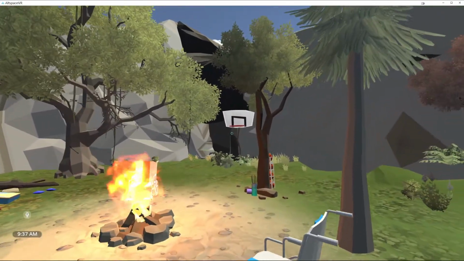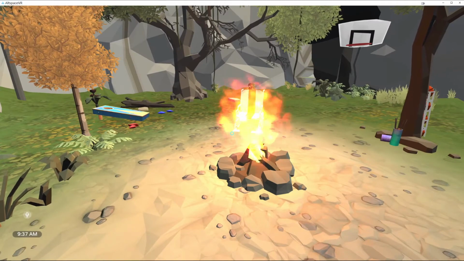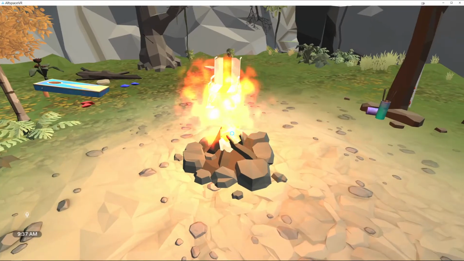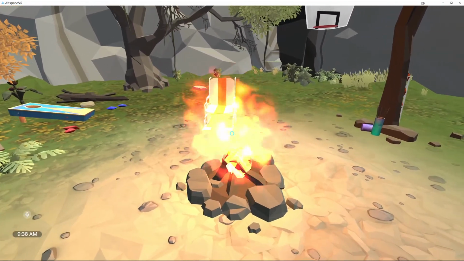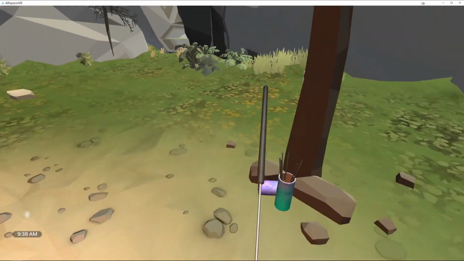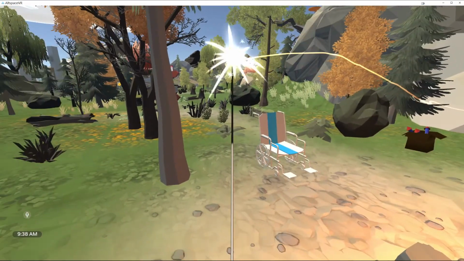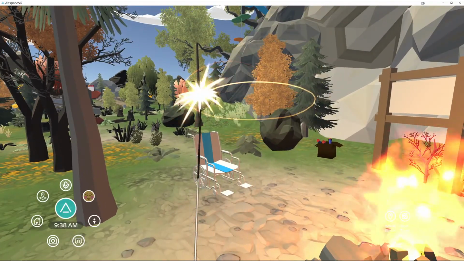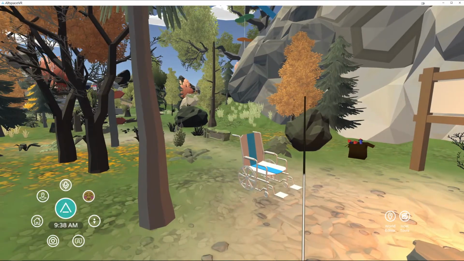And as you'll notice, we have another basketball goal over here, another cornhole set. But this is a place where you can come and hang out with friends and just have conversations. The fire is actually a working fire. Luckily, since it's virtual reality, you won't actually burn yourself, but you can light a sparkler. So here we have a sparkler. Let me put it in the fire. And there we go. So we can draw things in the air with our sparkler until it burns out, and then it's done.